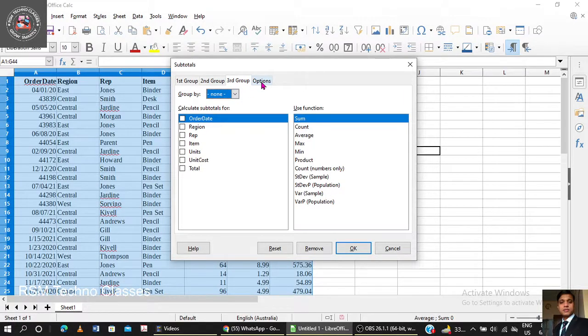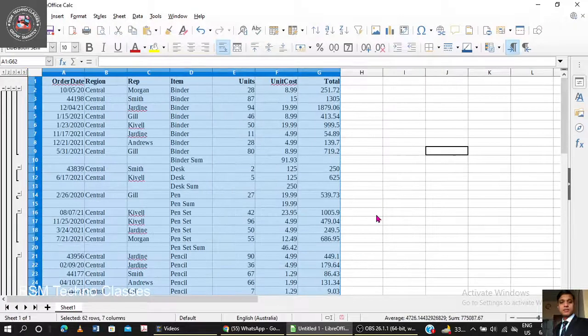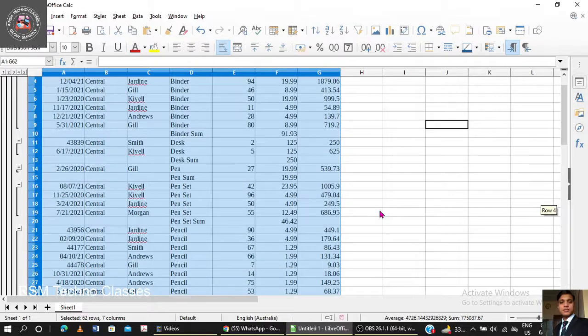Now I'm going to move to the options. We have the group that may be divided by page break between groups, and an option for case sensitive. Then pre-sort area according to the group. There is also the option for sort, ascending or descending order, include formats, or custom sort order.